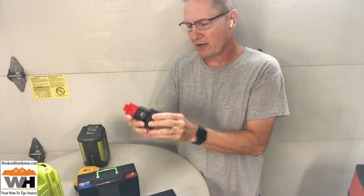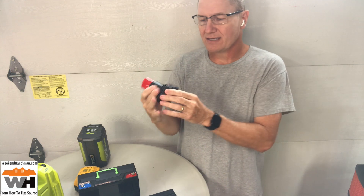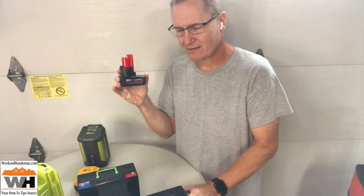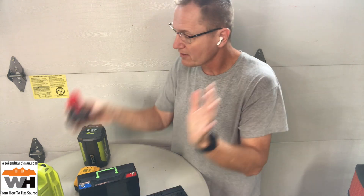This little Milwaukee M12 is a 12-volt battery, and it's a 6-amp hour battery. So this battery times the 12 is giving us 72 watts of power to use. This is lithium-based, so we're going to get pretty close to that 72 watts. This is for cordless tools and it also runs some USB things. It's just interesting that a little battery on a 12-volt system is not far off from having a 12-volt, 6-amp hour setup like this.